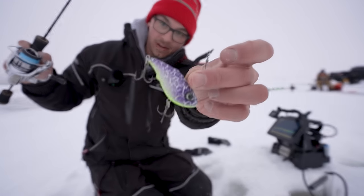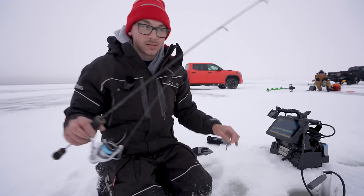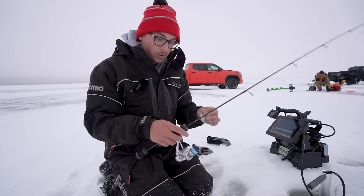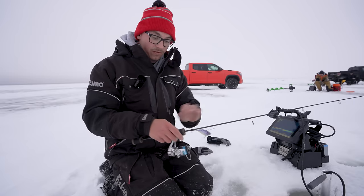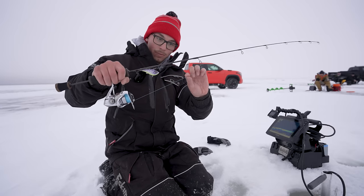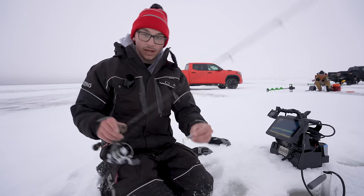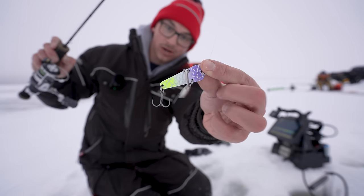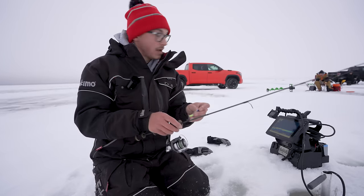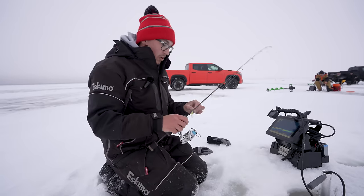I'm using my all-time favorite. This is an Element Custom Bait 60 in the sexiest shad. Switched out the hooks to some Ichikawas. If you find you're losing some fish every now and then on the hook sets, try changing it out to a sharp hook. It makes a big difference. 42 Elliott's Evolution, fast, 10 pound Power Pro, 8 pound fluorocarbon leader. And if that doesn't seal it, I got the Wing Ding, also in that sexiest shad, or I'll change up to a Northland Buckshot. I'm gonna tip that off with a little piece of minnow. And yeah, that's the plan. See if we can drop down there and get some fish.